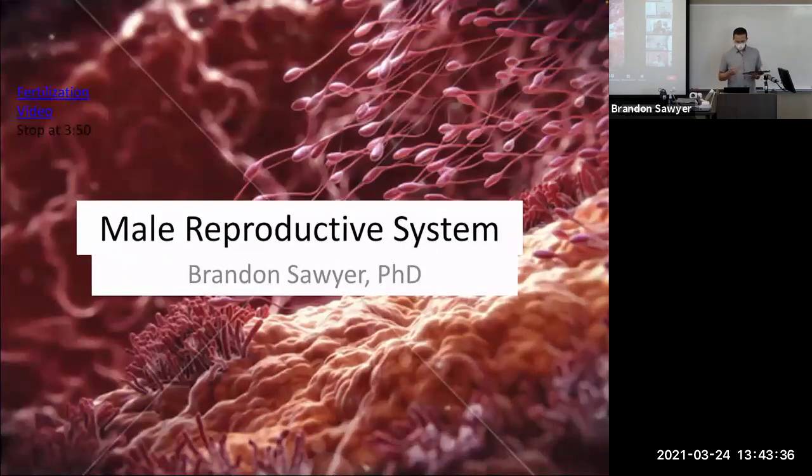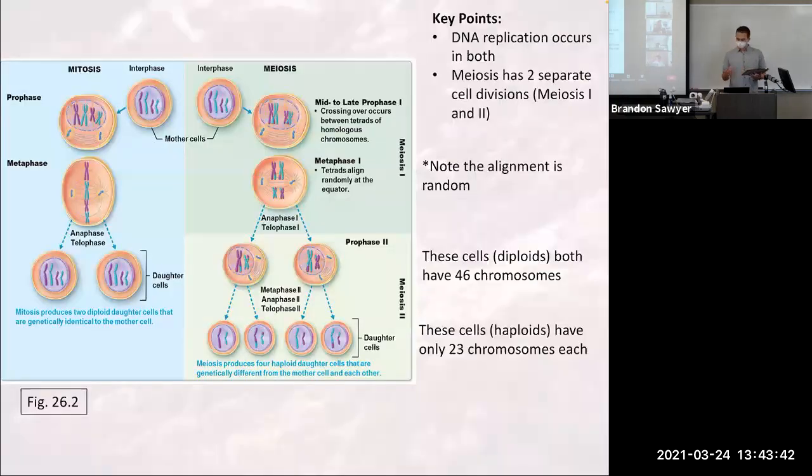Okay. All right. So let's dive into this male reproductive system a little bit more here, and for you guys on Zoom, feel free to put questions in the chat. I will also try to zoom in and zoom out because I like to walk around a little bit. And if I walk around, then you lose sight of me. So when I do zoom out, it might be because I want to walk around a little bit.